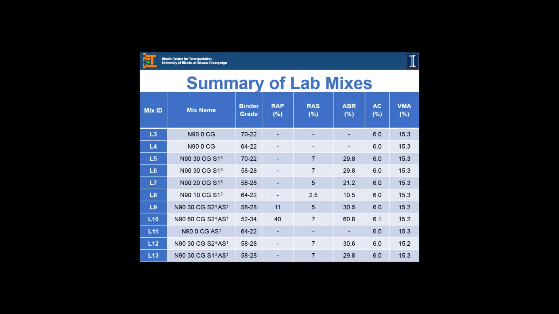If you look at the criteria for volumetric consistency, one is the AC content in all of these mixes, which was almost in all of the cases 6% except one. We had to bump 1/10 of a percent of asphalt binder for the mix that has the highest ABR content, but other than that, they were all 6%. And also one of the other criteria we look at is the VMA, which is 15.3 all across the board, plus or minus 1/10. So this is really a success, and this really allows you to compare these mixes and make an apples-to-apples comparison.